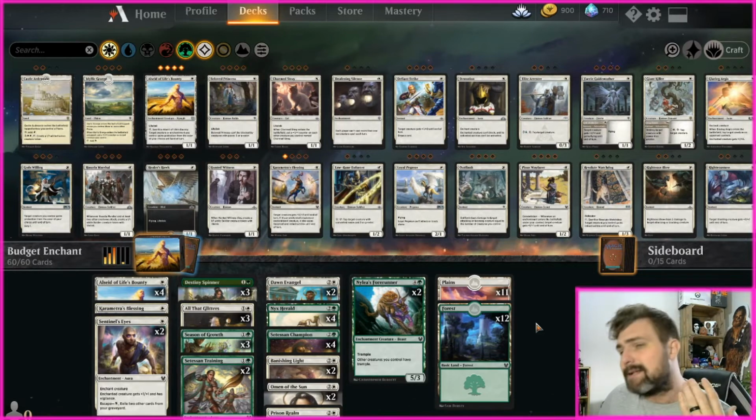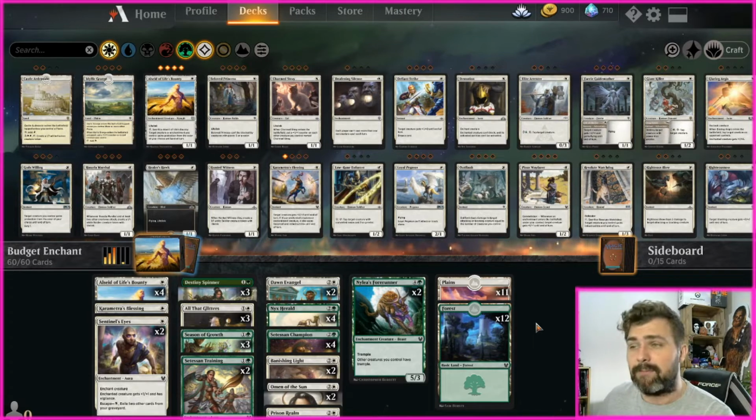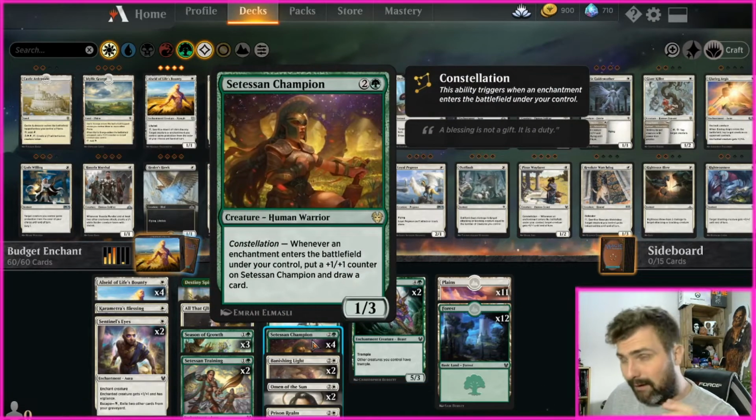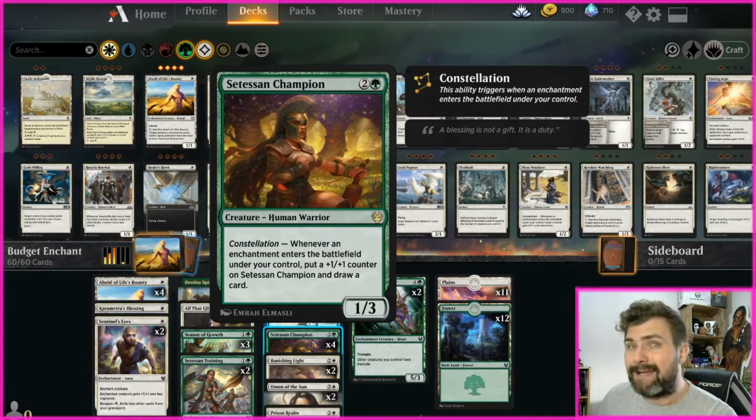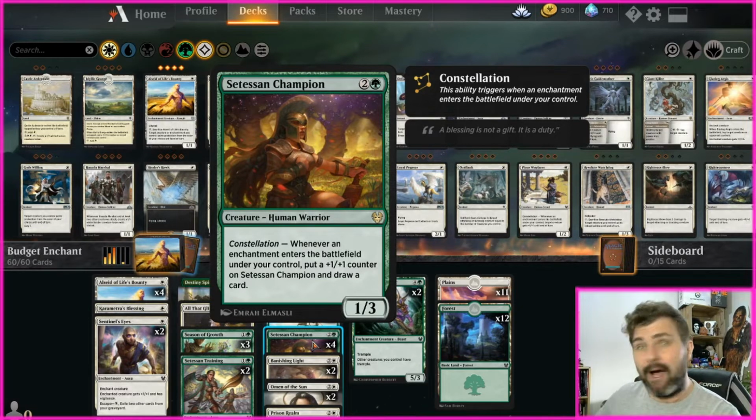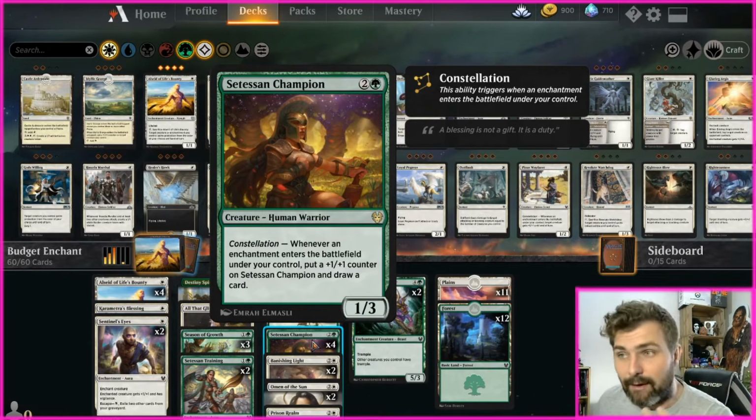The main idea of the deck is get your creatures down, buff them with enchantments, swing through, do tons of damage, simple as that. We have a low mana curve because our most expensive creature is Nylea's Forerunner, but that's only there for the trample. The Citizen Champion is the key staple of this deck. It's a 3 mana card that is only 1/3, but by mid game, by like turn 5, turn 6, we can have this card at anything from 10 to 15 up in terms of damage it can do. It's insanely ramp heavy when it comes to the potential this deck offers.